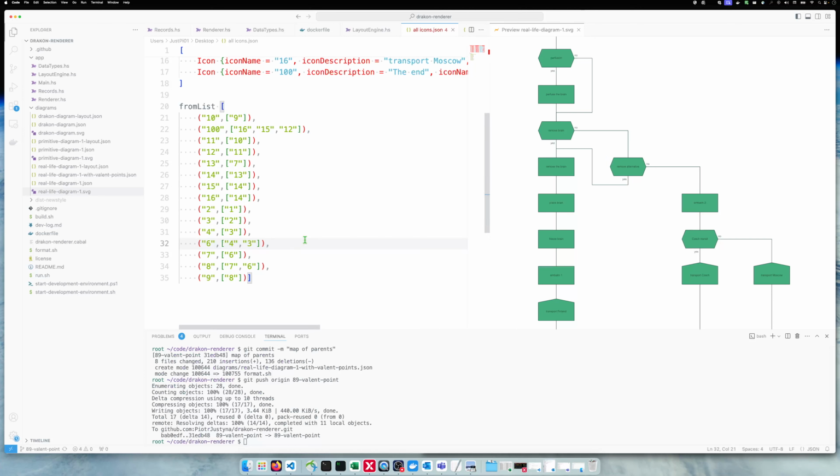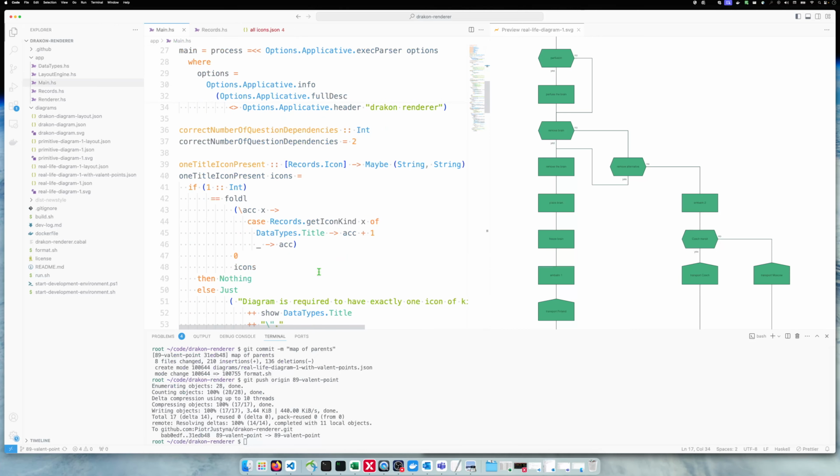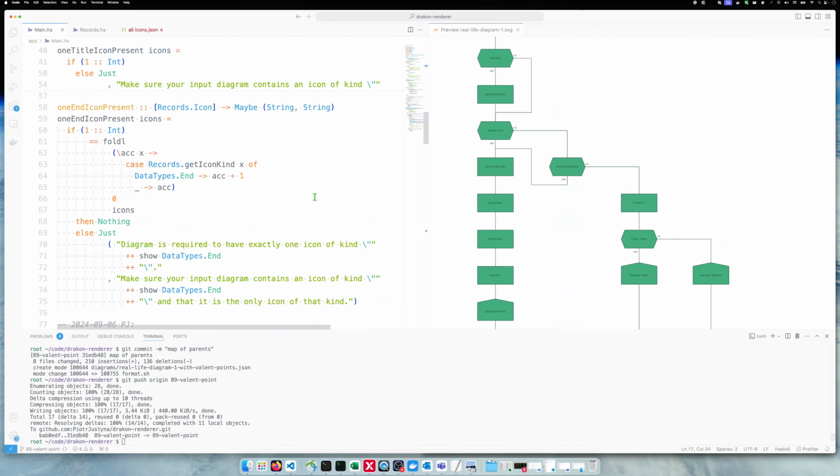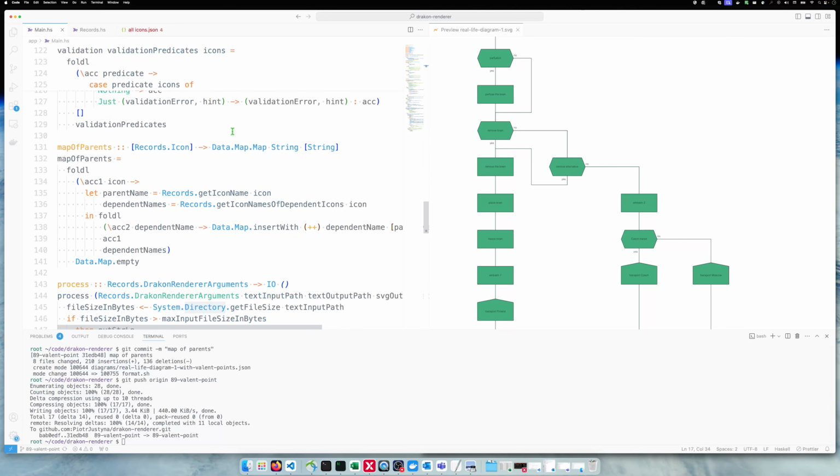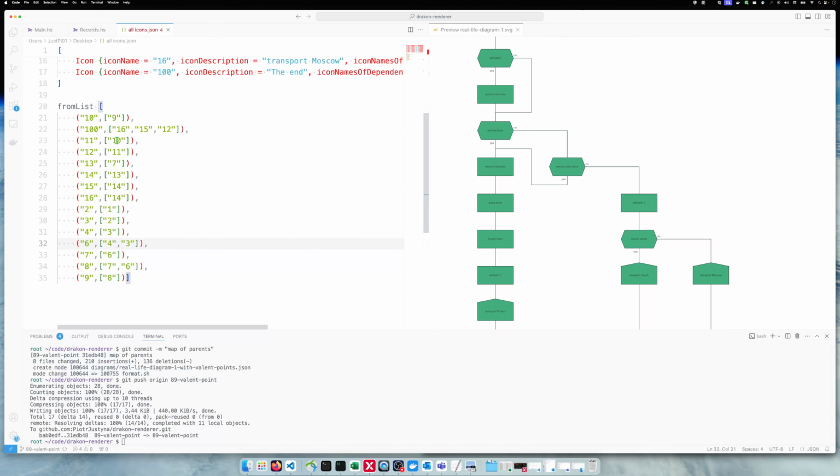So now, the function that I wrote, I think, if I remember correctly, is here in the main module. It's called map of parents. So you have here a dependent, and it's the list of its parents.